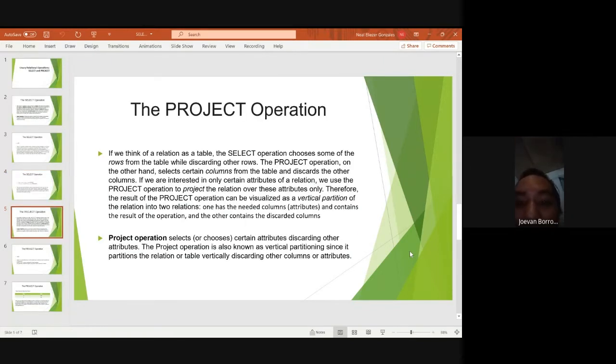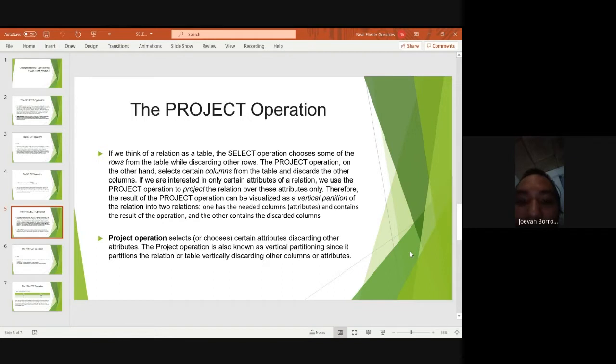The project operation. If we think of a relation as a table, the select operation chooses some of the rows from the table while discarding other rows. The project operation, on the other hand, selects certain columns from the table and discards the other columns. If we are interested in only certain attributes of a relation, we use the project operation to project the relation over these attributes only.